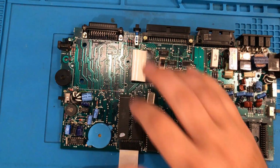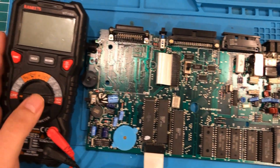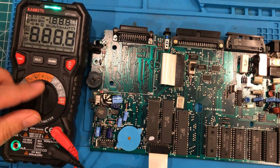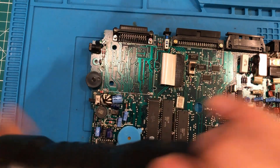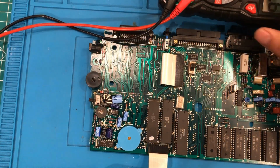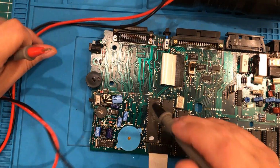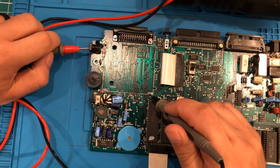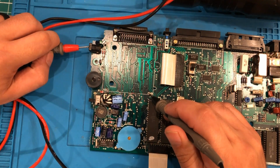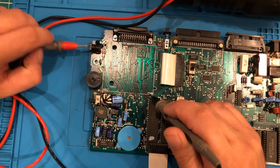Since I've got this here, I've got this exposed via, I can bring in the CAIG meter and set it here to continuity. And I'm gonna have to put it off to the side here. And what we wanna check is the center pin positive? So we're gonna put this on the via here, and we are not getting any continuity there. So let me go down here to the outside, and we are.